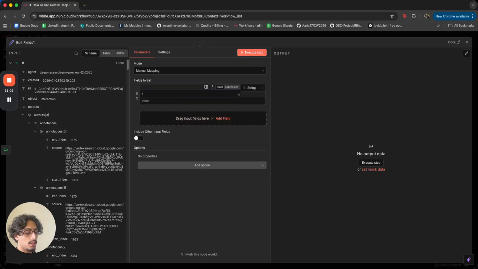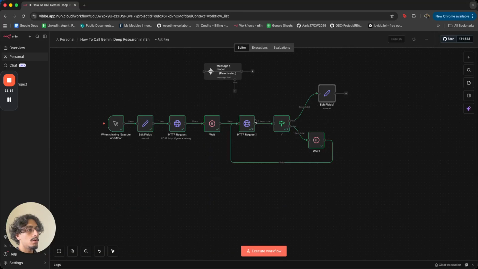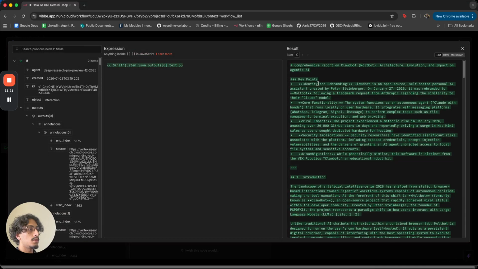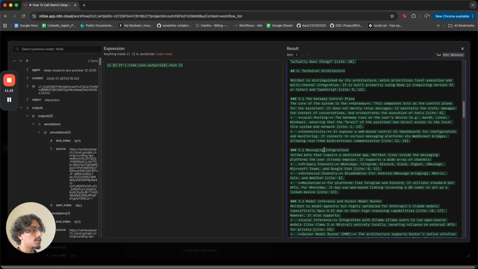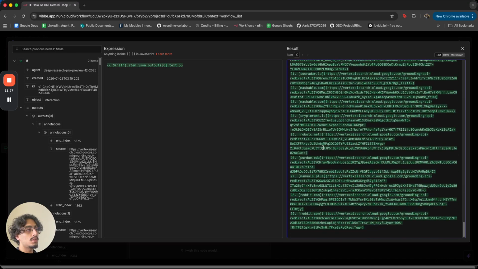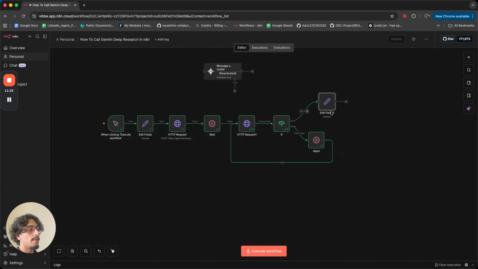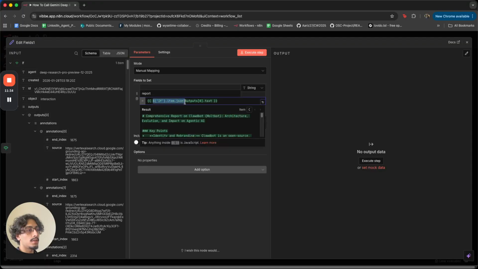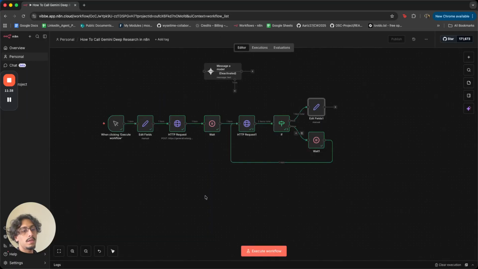We're going to call it the actual report from the deep research. And this is what it is. Comprehensive report on Cloudbot, key points, introduction. Look, this is the entire deep research. So it's finally done. And all we did was get the output 0.text from the if node.